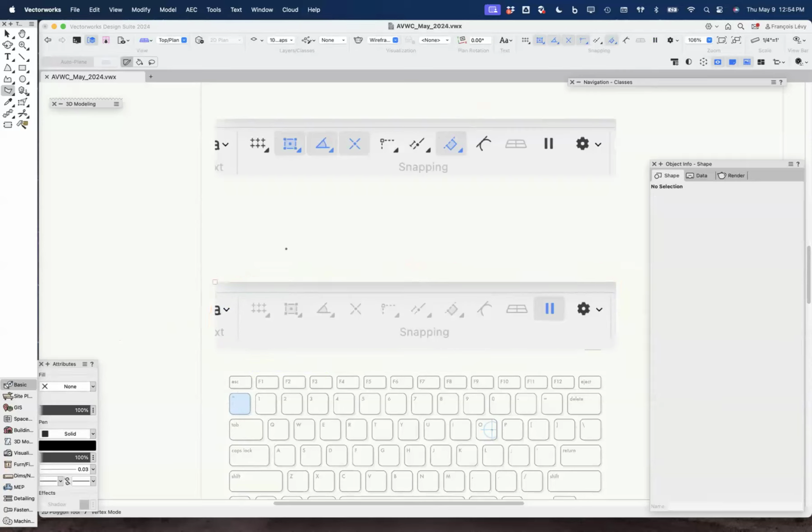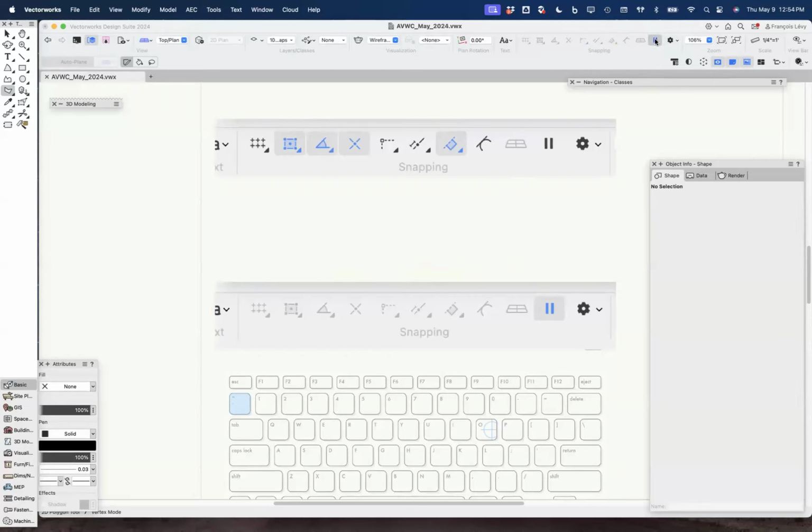Knowing that you can suspend your snap, sometimes you might hit the tilde key inadvertently, and normally it boomerangs back when you let go of the tilde key, so that's unlikely. If you hold down the tilde key and let go, the snaps are only suspended while you're holding down the tilde key.